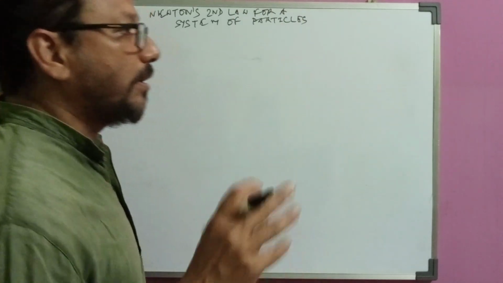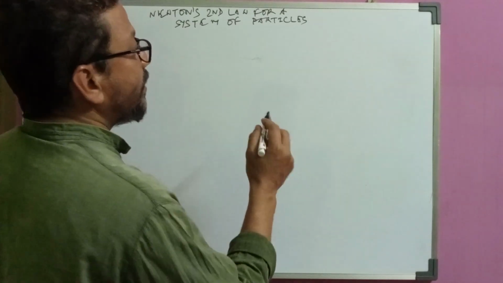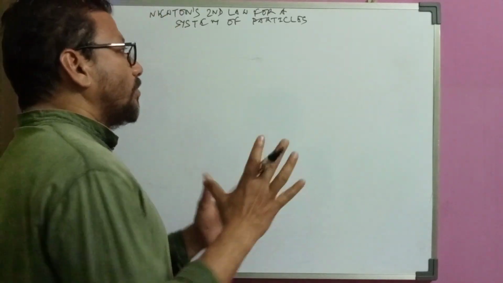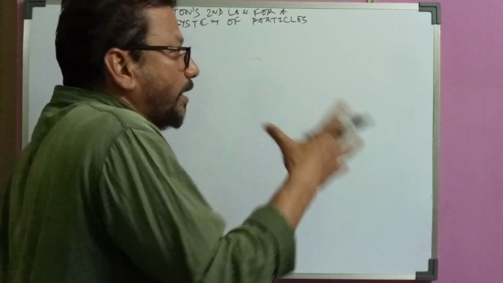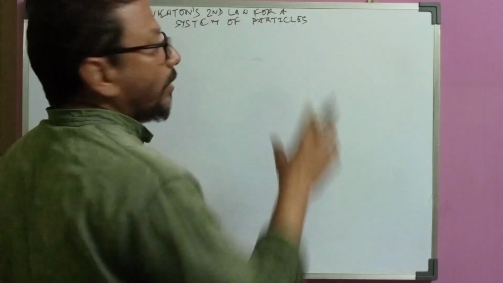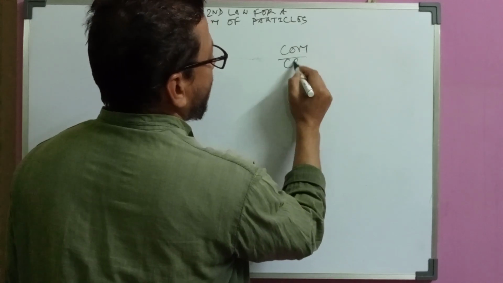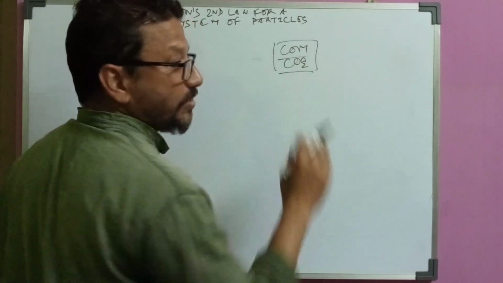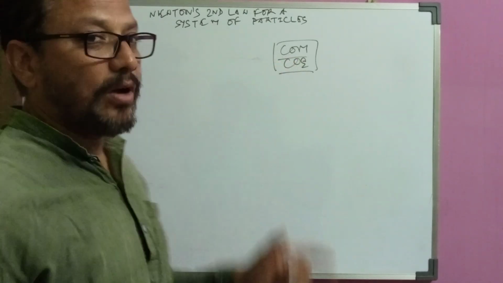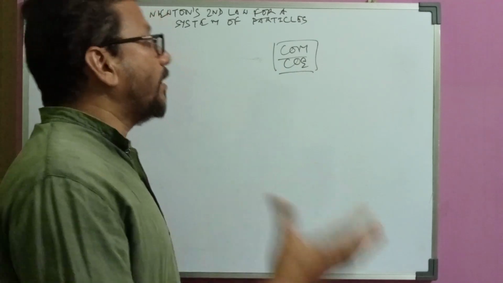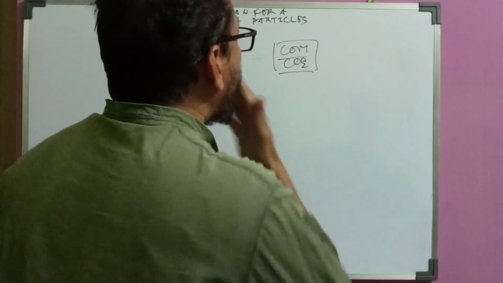Previously we did the classes on a system. What we did previously was the center of mass and the center of gravity, both in previous classes. Now we add Newton's second law. These two systems will be included in Newton's second law, and we'll see how far this applies in physics and how we'll do the numerical problems in this chapter.